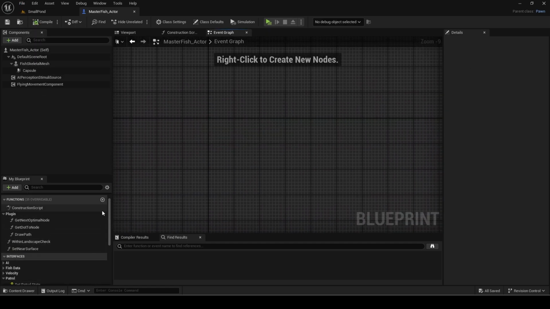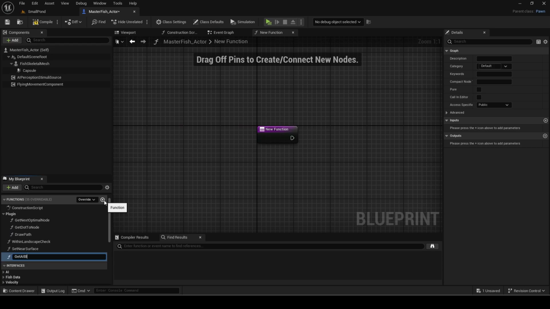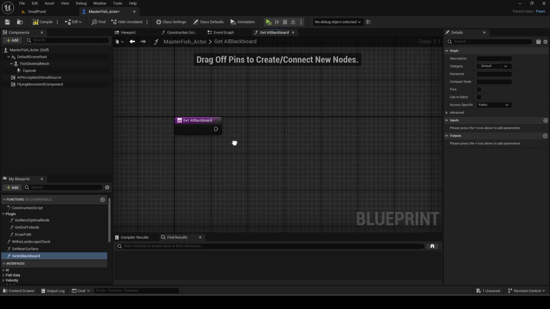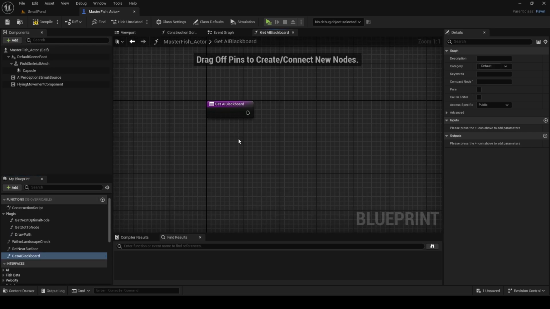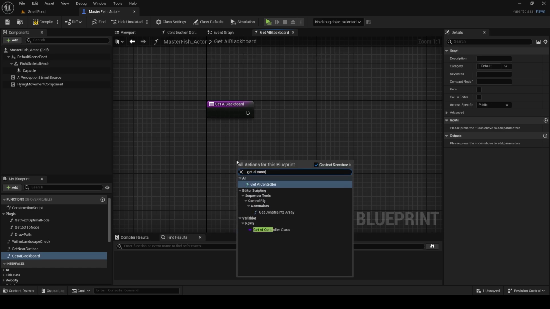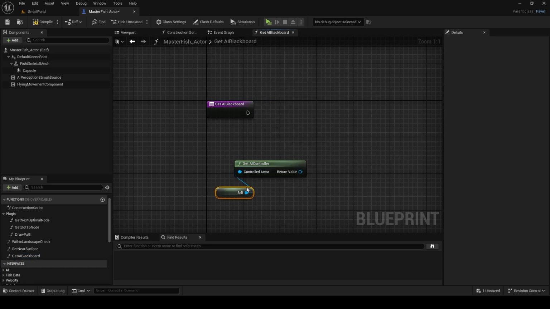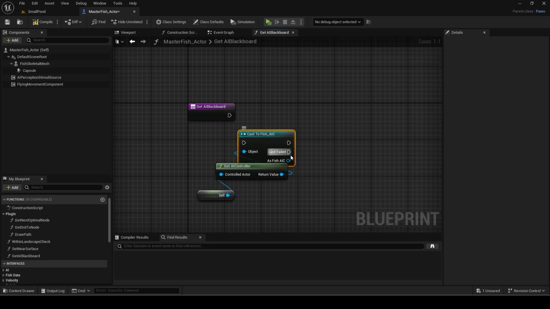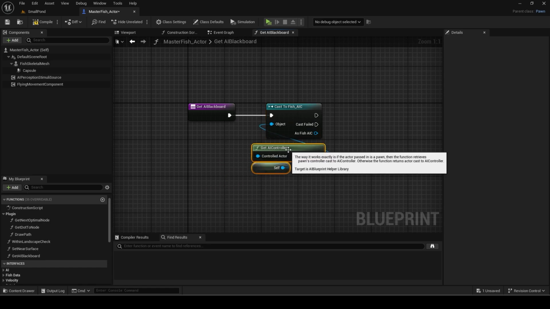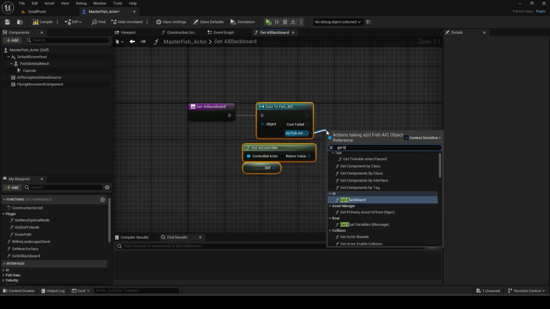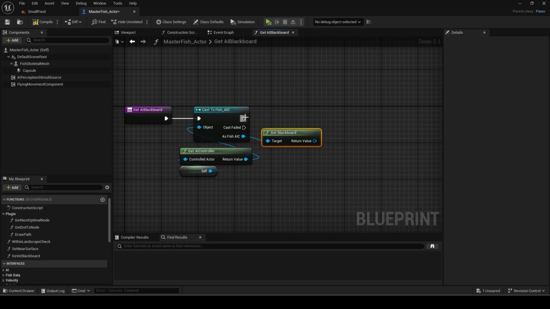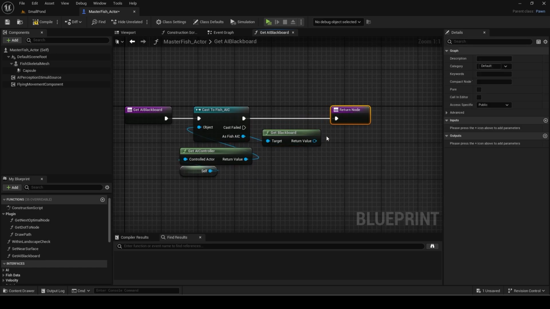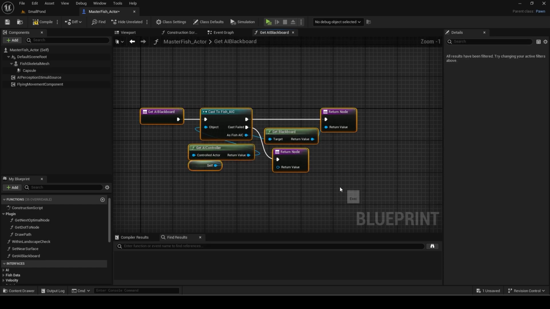Next, make a function called getAIBlackboard and copy the code. This simply returns the blackboard from the AI controller.